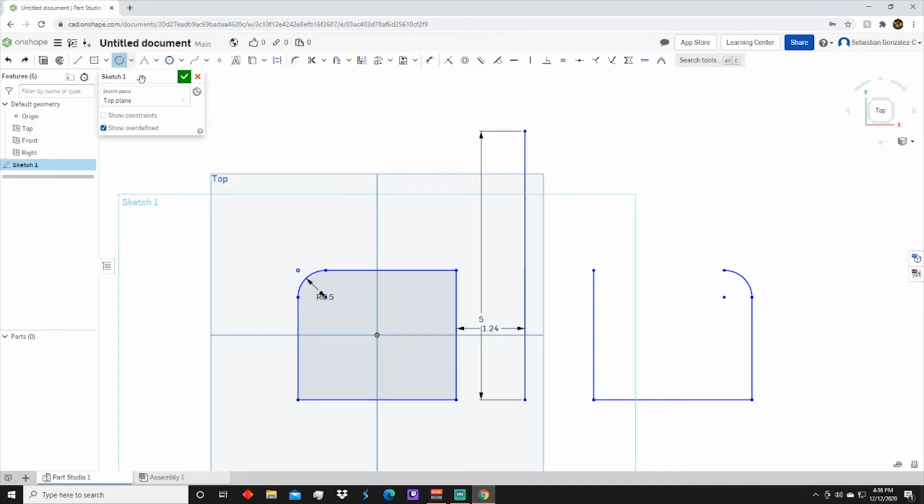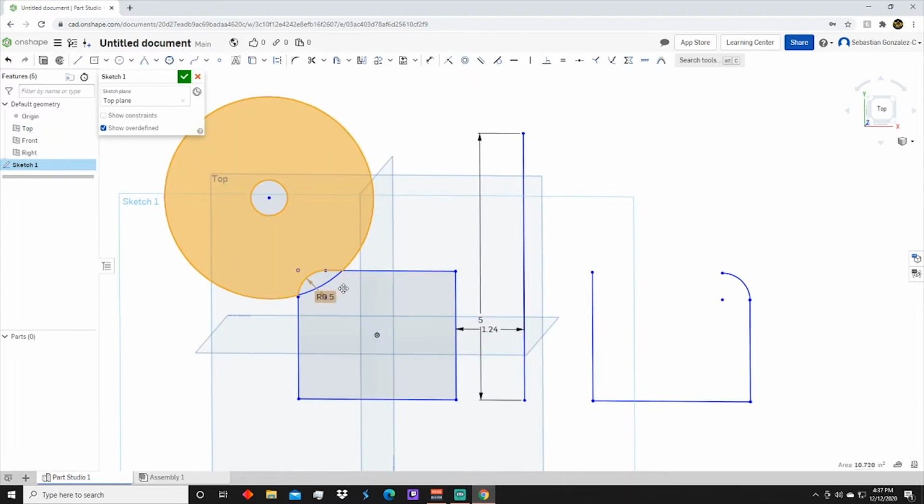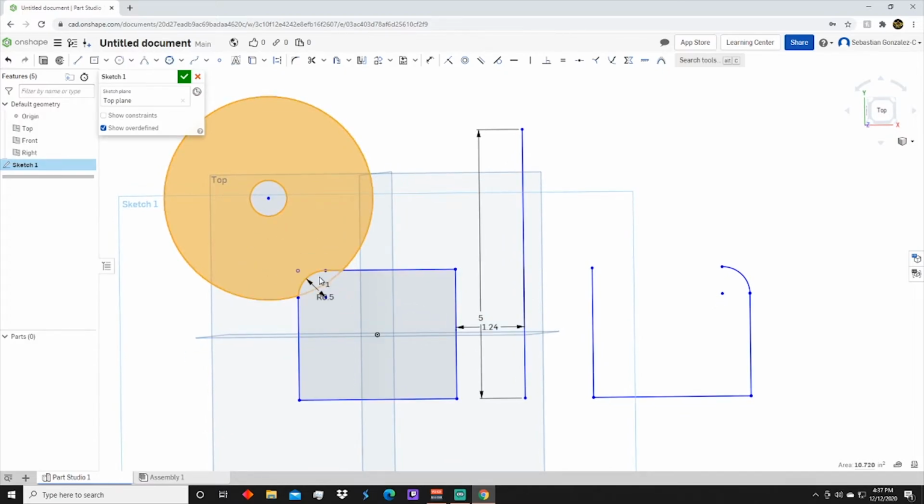Now concentric. So let's say I made these two circles, but I wanted them to be perfectly inside each other. Honestly, you don't really need to use it because you can just do this and it'll be perfectly inside of the other, but whatever. Oh, accidentally deleted that other circle. There we go. Click that, boom. Concentric circles.